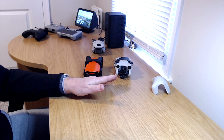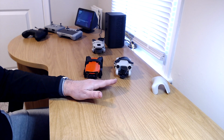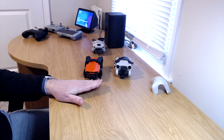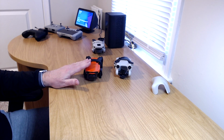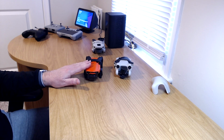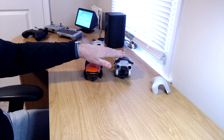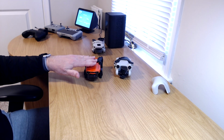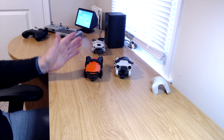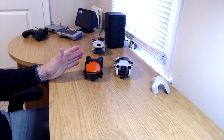They both have about the same size sensors, a little bit smaller than 1 inch. They both have wide apertures. This has like a 1.7, this has a 1.9. This has what they call the RYYB filter sensor in it, and they claim this lets in more light than the regular filter here, which I think is RG something. In other words, this has more green, this has more yellow, and yellow lets in more light. That's my unprofessional, unengineer explanation of how the sensor works.